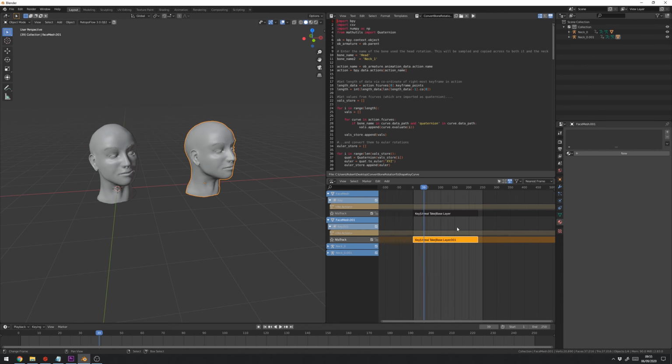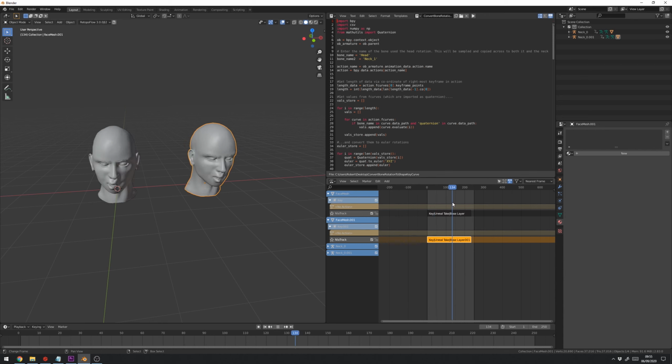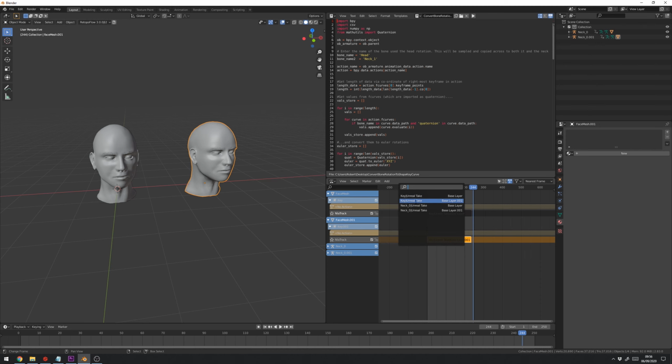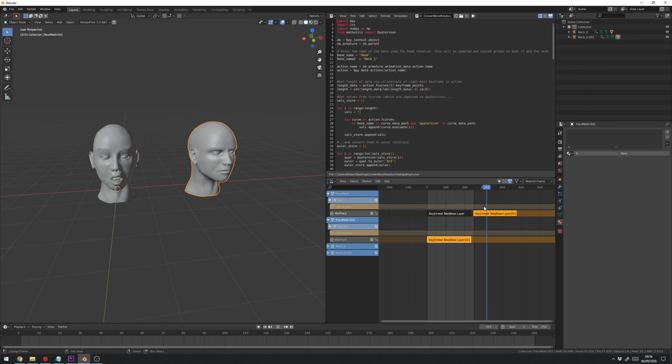The workflow there is to again collapse everything down into a single action with the script, and then within the NLA you can select the track of your target mesh, which is labeled NLA track by default on the left, and then go to the Add menu within the NLA and select Add Action Strip, whereupon you'll have listed all the actions within your project. The action strip you select will then be added to the current point on the timeline.